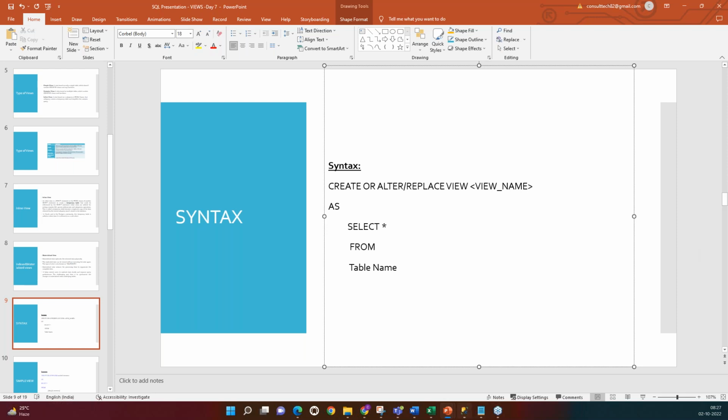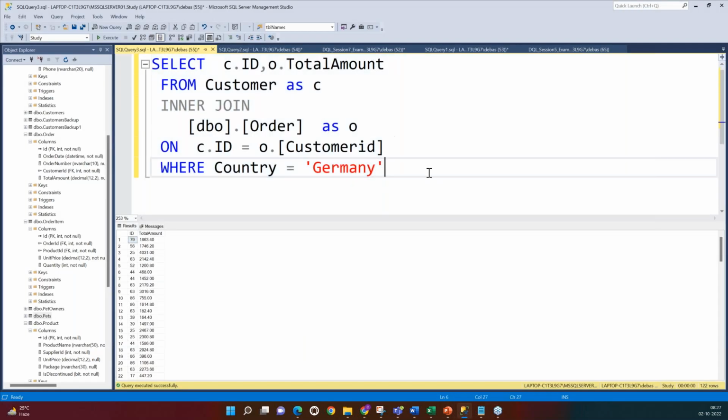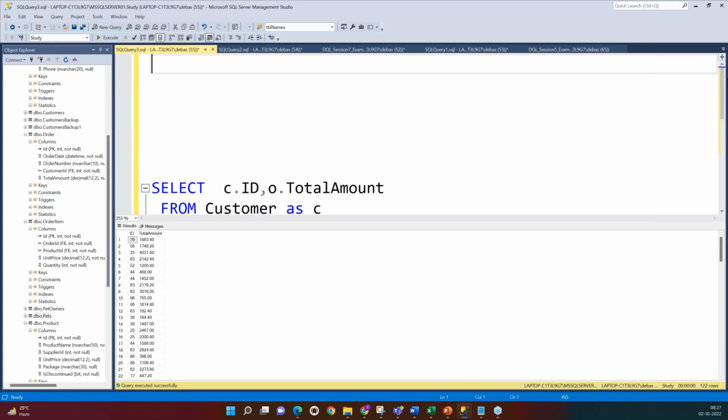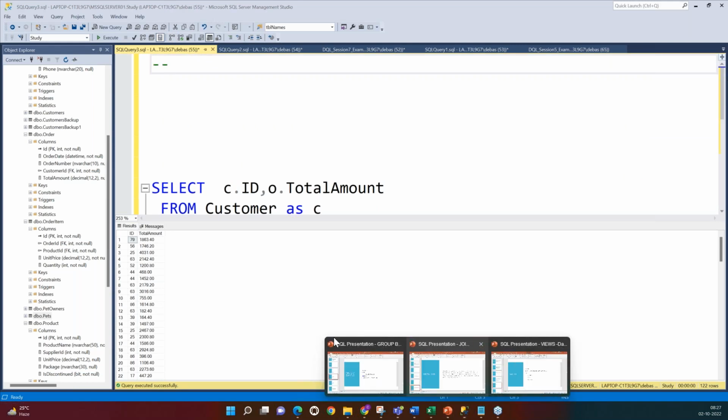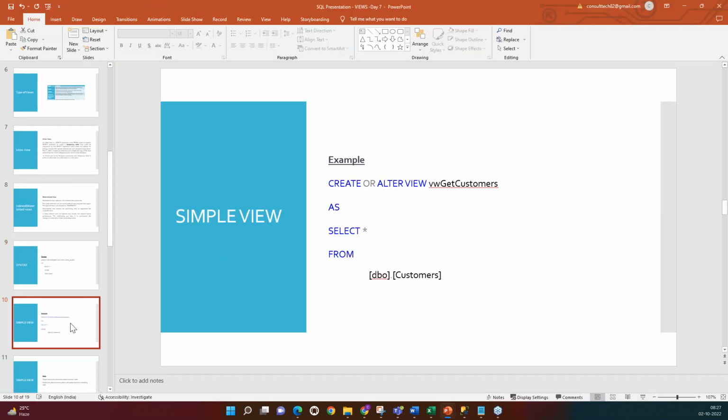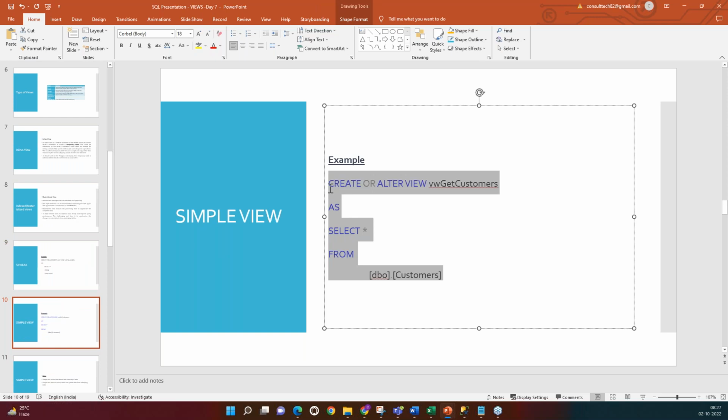Let us try an example to see that. Say, for example, I want to create a simple view today. The first example will be a simple view example. I have a customer table.